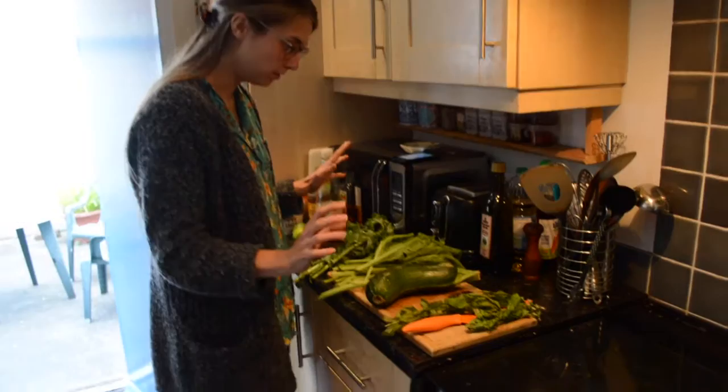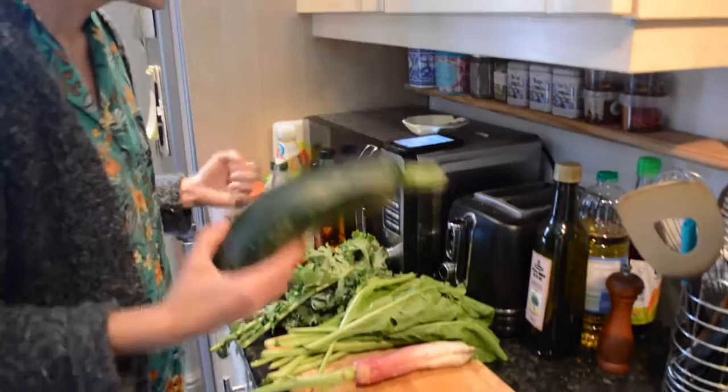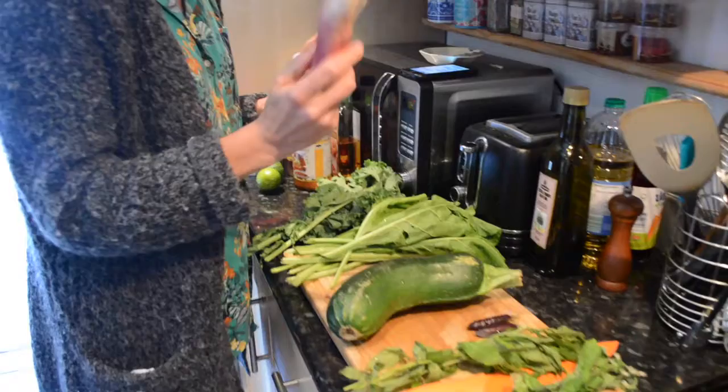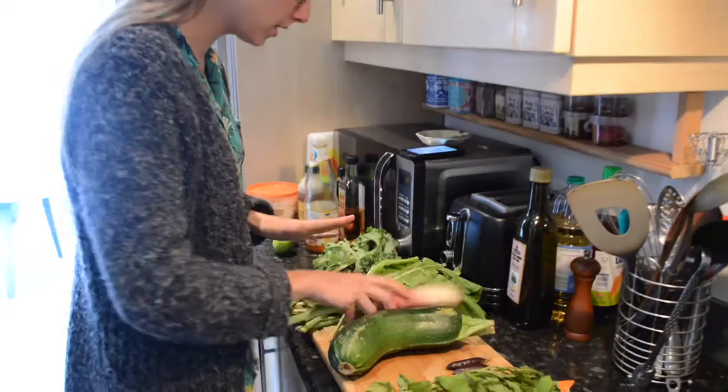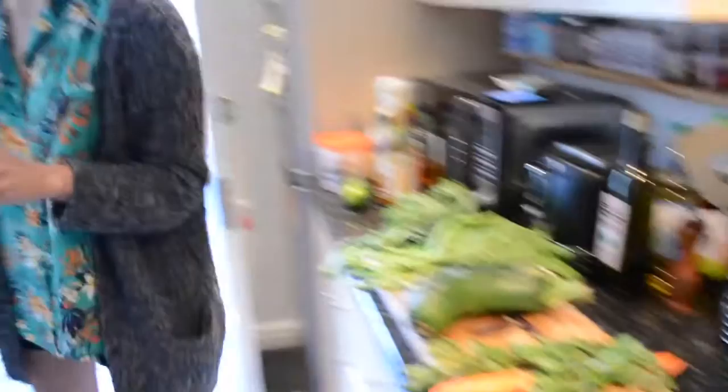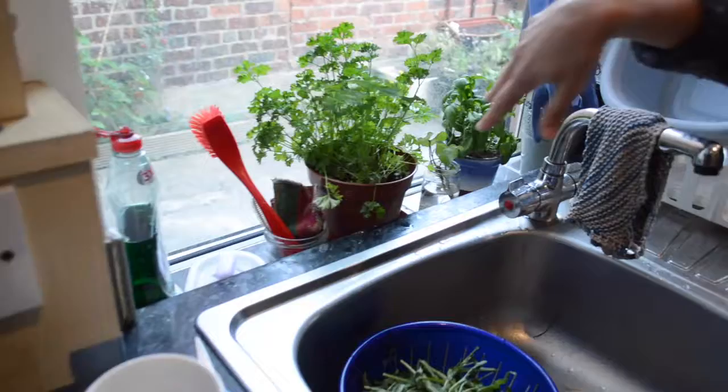Here are all our beautiful vegetables — how glorious! This is a ginormous courgette. The courgette and kale are from Jill, the radish is Moy Moy's — I tried to grow radish and they were tiny, so I'm well impressed. Spinach is from Max and Moy Moy. These tiny little purple beans, which I've never seen the like of before, are from Charity. Mint is from Ken, basil is from Sharon and it's flowering, and parsley is from Val. These flavours don't usually mix but we're gonna mix them because that's what we've got.